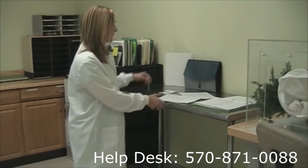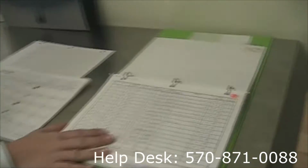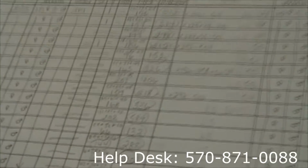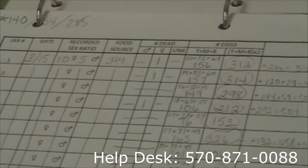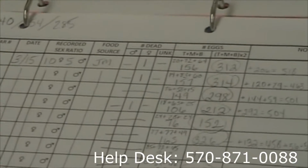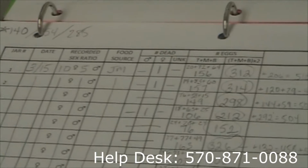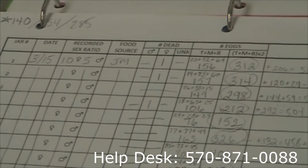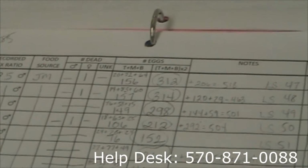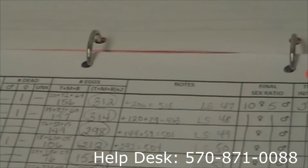So just to give a brief idea here, these are our schedules and our egg sheets. Once we start our ovipositioning jars, which will keep track of our male and females and what kind of eggs they produce, this is what we can expect to see in the beginning. We'll have our date and our recorded sex ratio. We always have 10 female and 5 male per jar. We get a different amount of dead per week, which usually we try to keep low, obviously. So we keep track of which ones had a problem, and we can go back and retrace what could have caused a death in the jar.